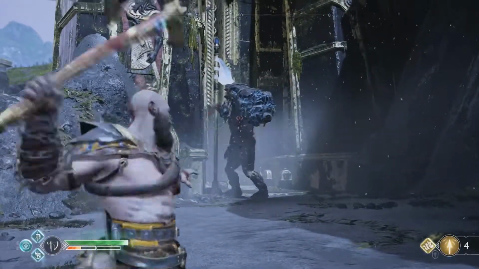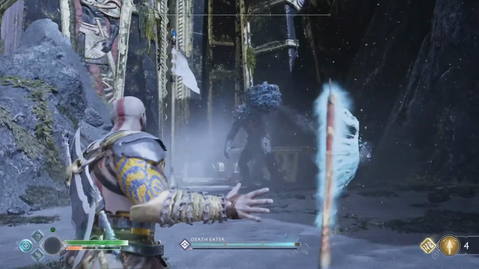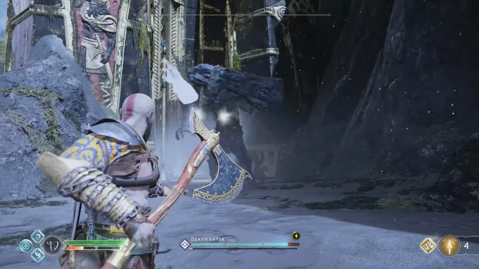So I like to start this fight by throwing the axe at his head a couple times, just to make sure I can get some damage started. It kind of gets me in a rhythm as well, and you can see we did some decent damage to him without any risk of taking any damage ourselves.